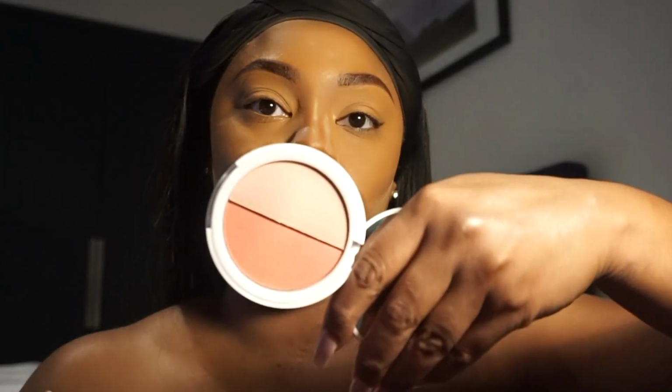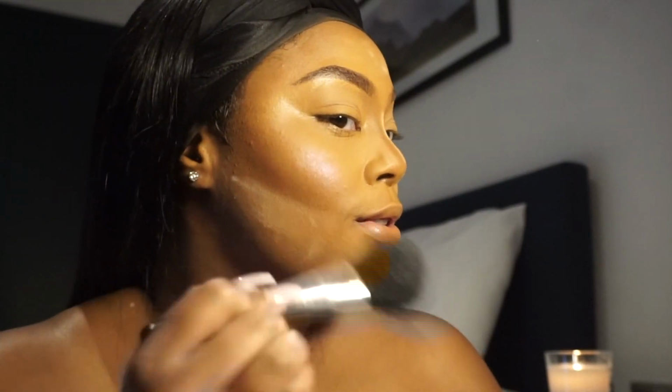Okay, so y'all don't waste my powder on me. Okay, so let me use my blush. I'm gonna use the pinker side, this side, because I like a pink blush. Okay, let me use both together. Kind of gives you like a highlight.